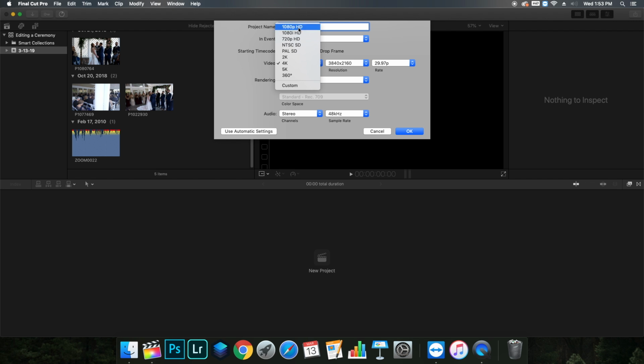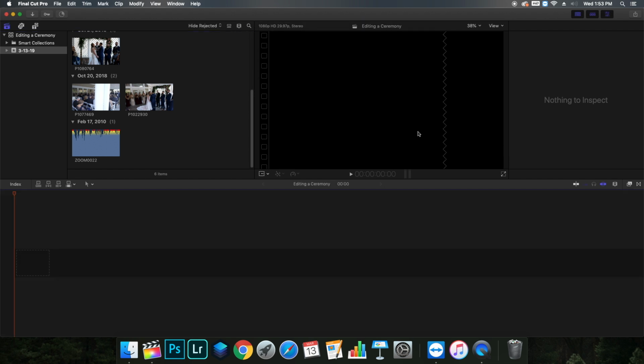So we're going to edit in 1080p HD, and it's going to change the resolution to 1920 by 1080. And we absolutely want the frame rate at 29.97. Everything else looks good, so we're going to press OK. As you can see, it created a new timeline for us, and we can start editing this ceremony.